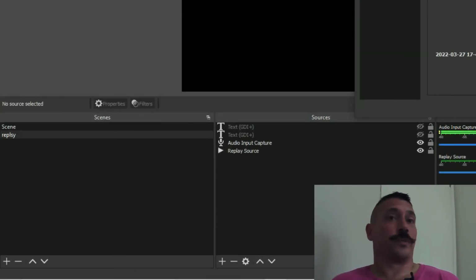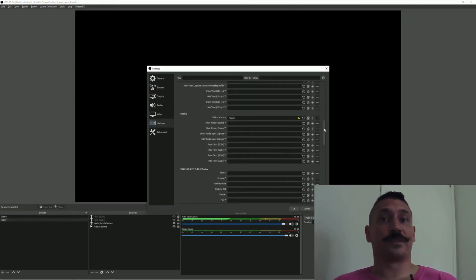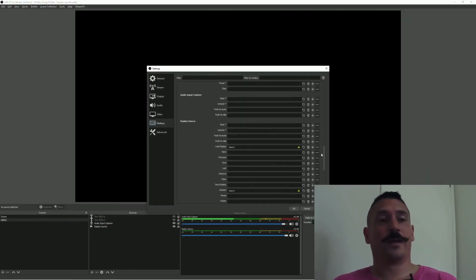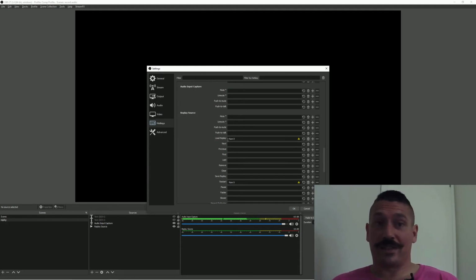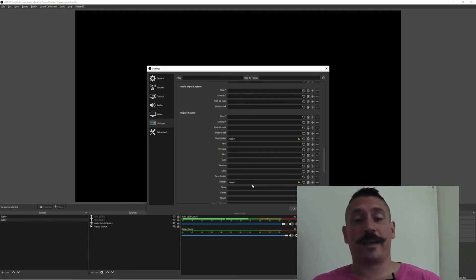Now, that isn't going to automatically start the replay, however. You also need to scroll down and find the replay source, and we need to assign numpad 0, once again, the same key. Yes, it'll throw an error, but it'll make sense, to two other features. One is to load the replay, which will tell it to load all of the information that it's got in the 15 second buffer. And we also need to press restart as well. So we've got switch to the replay scene, restart, and load the replay information. So they're the three triggers that we need, all off the same key on the keyboard. Hit OK and you are done.